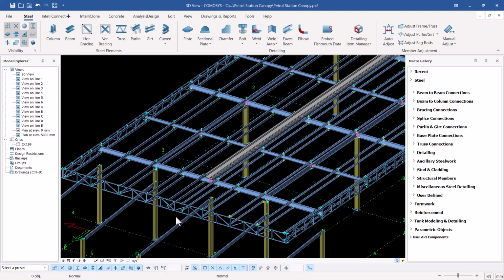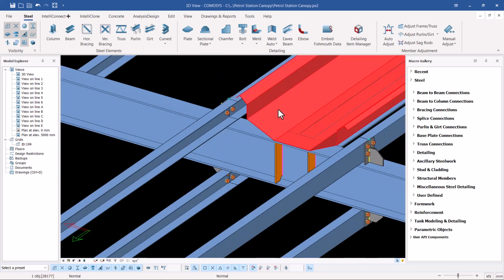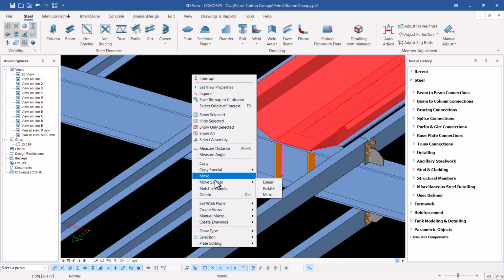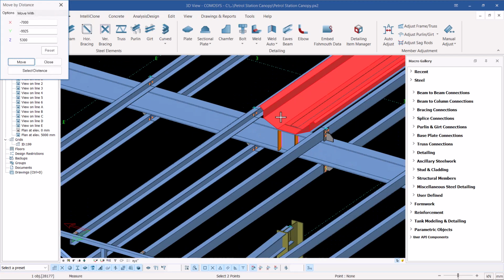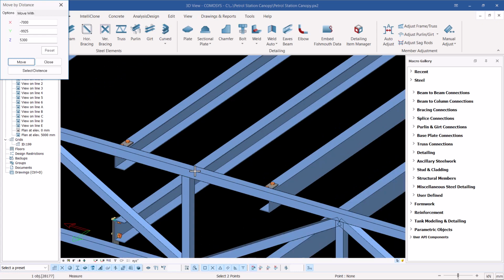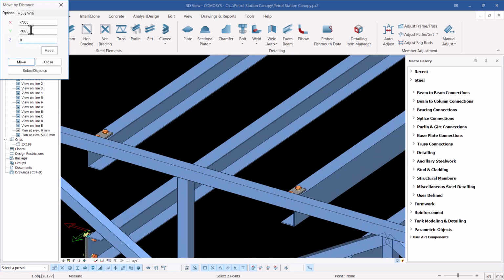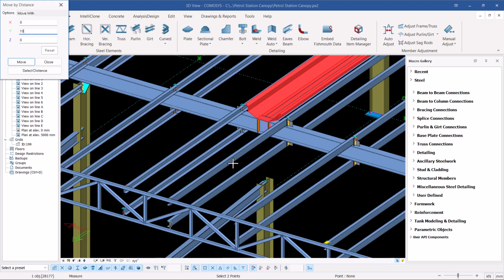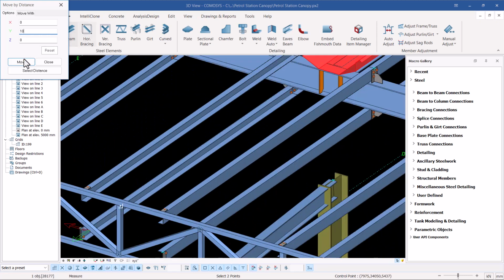So if I select on it, right click and come to move, if I come to special move and try zoom out slightly, and come here and change everything to 0, except on the direction we intend to move. So in this particular case, we intend to move on the y-axis at a distance of 10 millimeter. I want to show you how we want to move this slowly but accurate. So I'll just click this repeatedly, though let's add another 100 there to make it move faster.